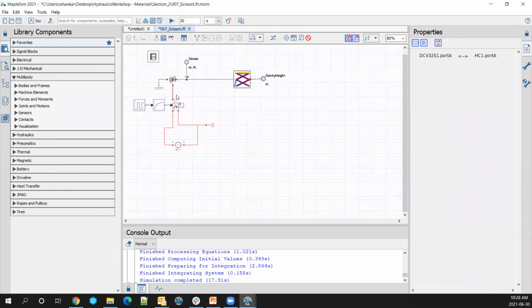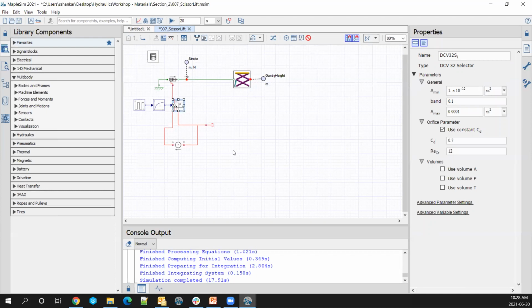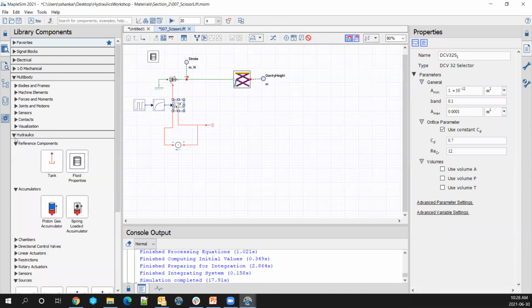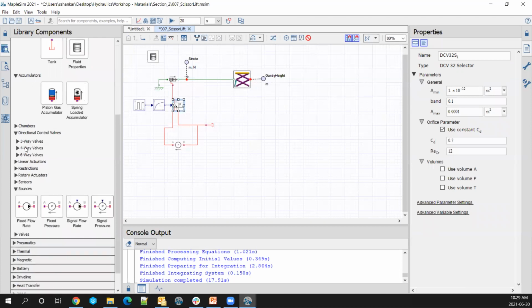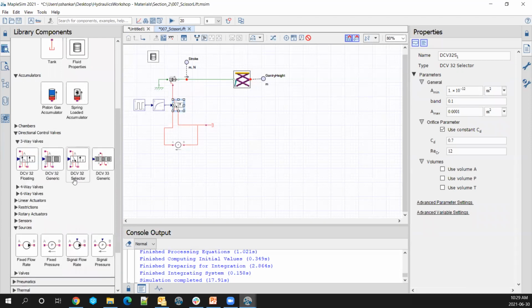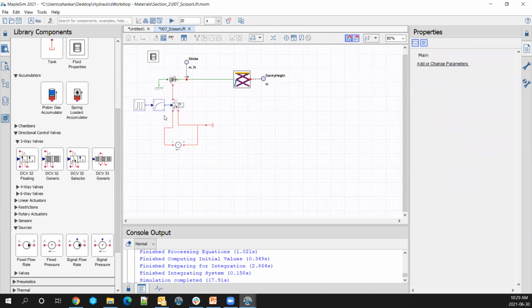You have a hydraulic port here, since it's a single acting hydraulic cylinder, which is connected to a 1D translational port, which in turn is connected to that translational spring damper actuator to provide the forward motion for the model, or the motion according to how the valve is actuated. Now I've used a 3/2 DCV selector valve, which you can find under hydraulics. If I go into the direction control valve section under 3-way, you can find a DCV 3/2 selector valve. This is the valve based on the configuration that you provide, which is the input that you give to the system, which is here. That's the input that will determine which configuration this valve needs to take and when.